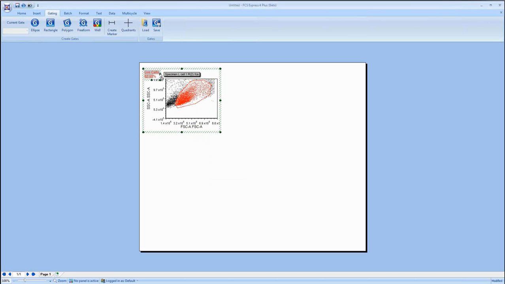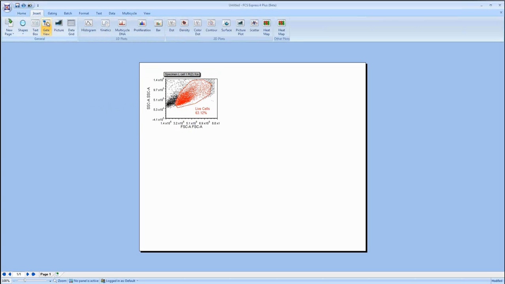We're indicating that there's 62% of the cells in this gate, and as we move that gate around, these statistics are going to update for us in real time as well. Now, since we're going to be setting up a few different gates for this analysis, I'm going to insert what we call a gate view from the Insert tab. And this gate view is going to show us all of the gates that we set up, and it's also going to allow us to define hierarchies and apply gates from the gate view to other plots.